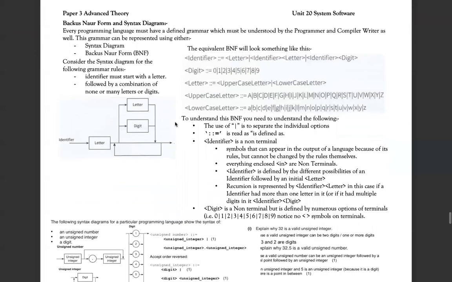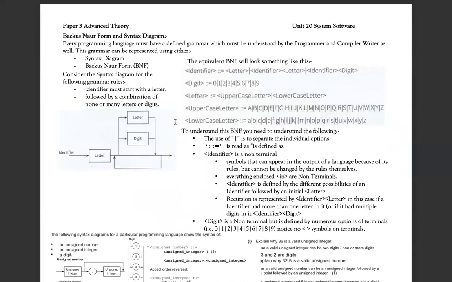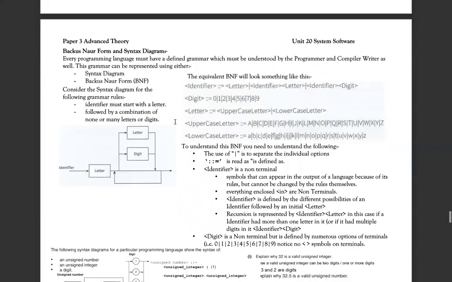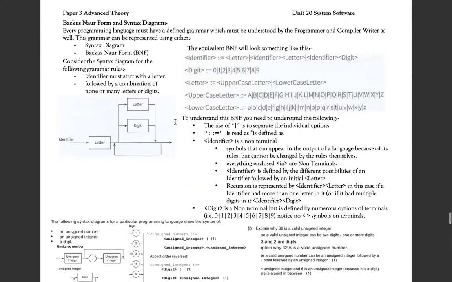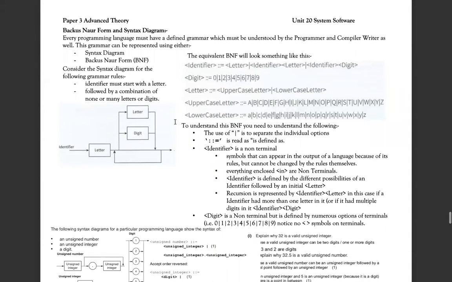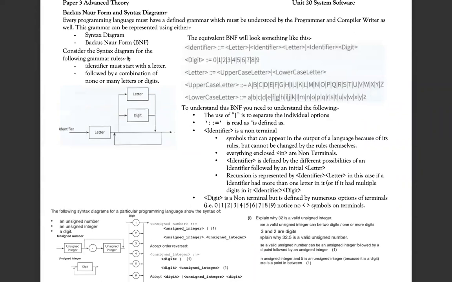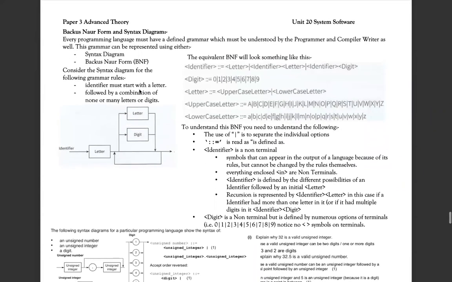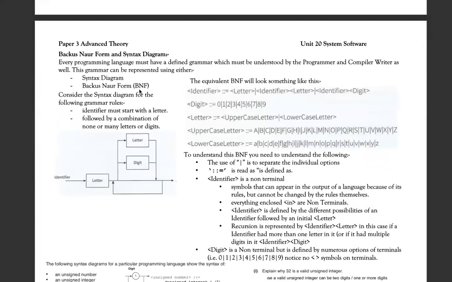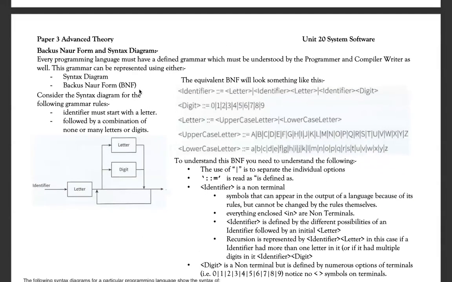Okay, so now we're going to be moving towards the next part of our system software chapter. Basically, we're trying to understand the representation of the working of your translation software, which is also another type of system software. Now, this topic relates to BNF. BNF means Backus Naur. In simple terms, Backus Naur is a language that is used to define languages.